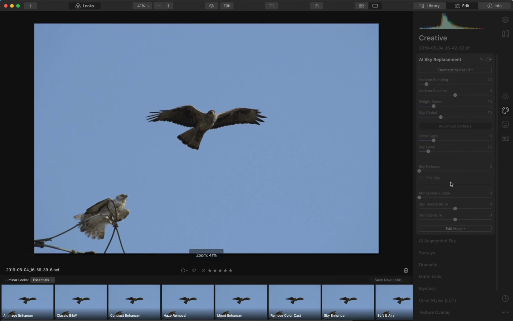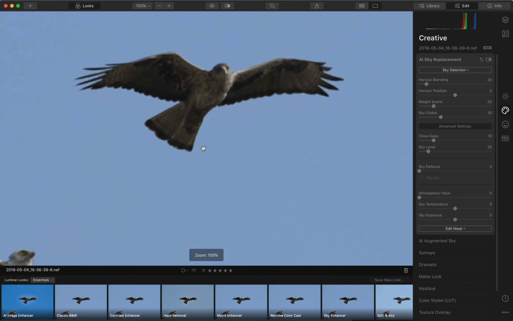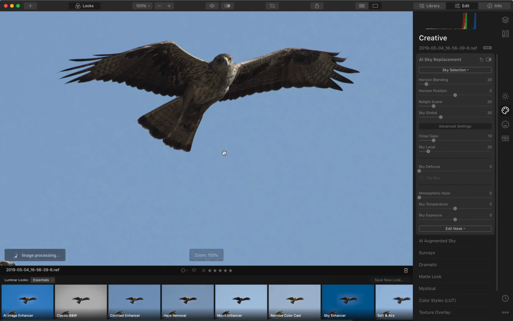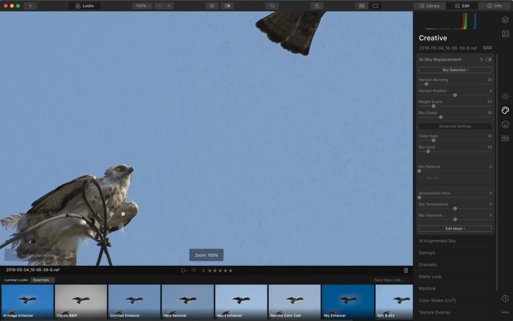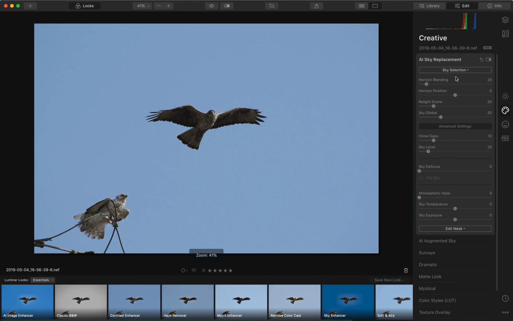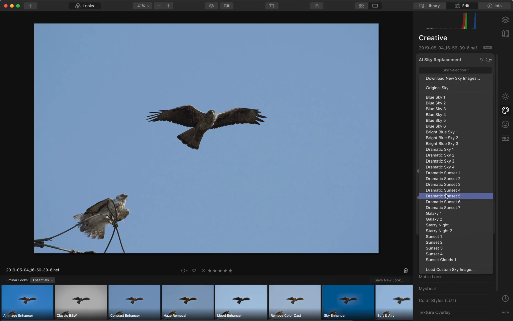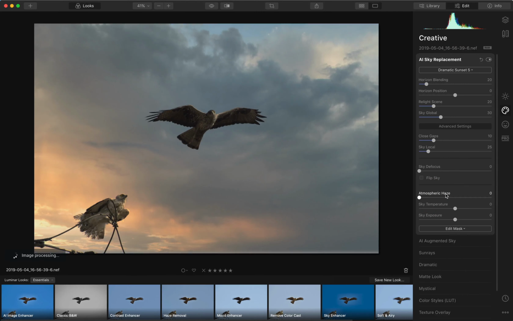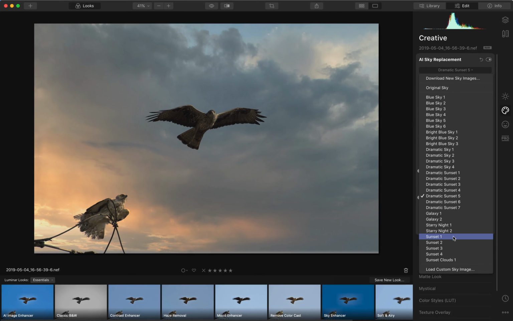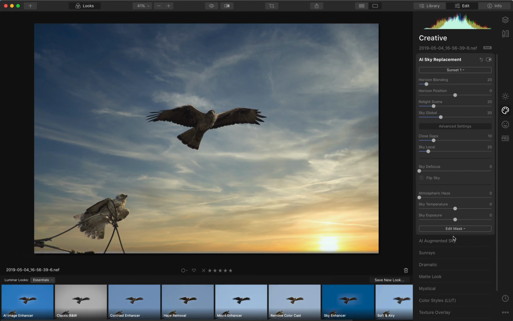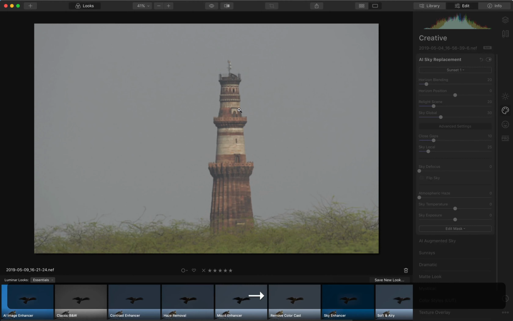Let's try another. Again, a clean blue sky, our eagle, and okay, it's a 2-in-1 shot. What does a sunset do? I would like to have this slightly brighter. Let's see. That's a lot better. Again, one simple click, and then you crop it to taste, and that's about it. Export it to a JPEG and share it.